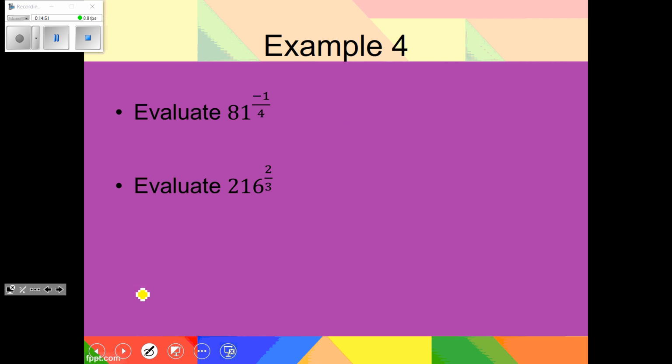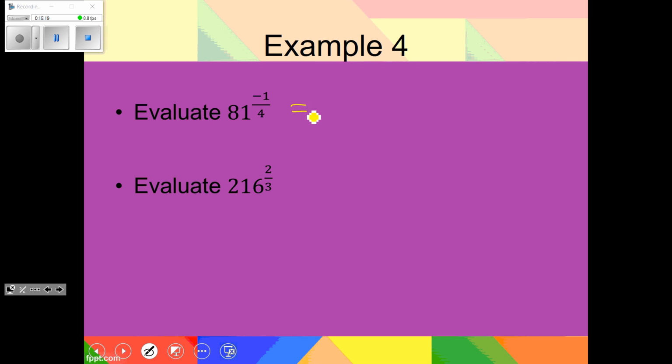So we do not know how to simplify exponentials. So what do we need to do? Take it to radical. We know how to simplify radicals. We did that all week. That's what we've been doing all week, right? So how would I write 81 to the negative 1/4 as a radical? And first of all, if it's a negative 1/4 power, what do I need to do with it?